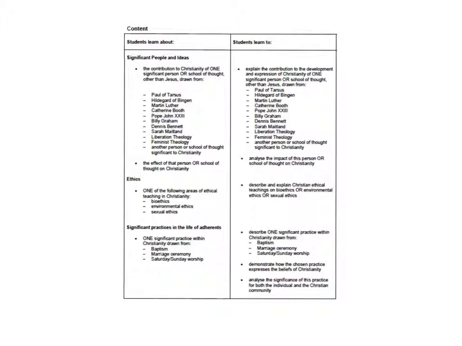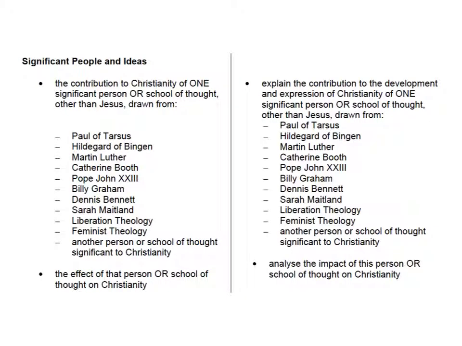I need you to get out your highlighter because we're about to start highlighting. Which ones are we doing? Well, for Christianity, the person we study is John Paul the 23rd, who's heaps cool. He's really interesting, and there's lots of great information out there about him, and he did lots of really cool stuff. Okay, we are going to explain his contribution to the development and expression of Christianity.